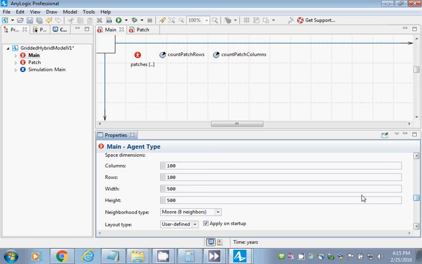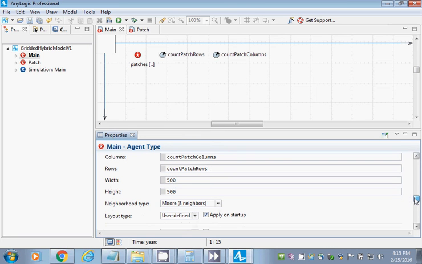The rows of that discrete space should be count patch rows. And we're going to set it to have 4 neighbors, so Euclidean neighborhood type. So we're going to have 4 neighbors: north, south, east, and west. Is that okay? And the layout type will be arranged.